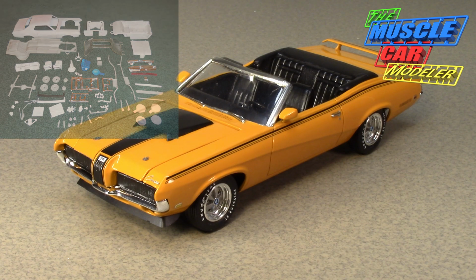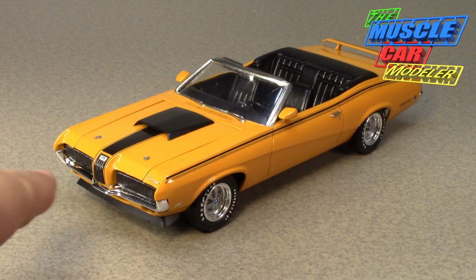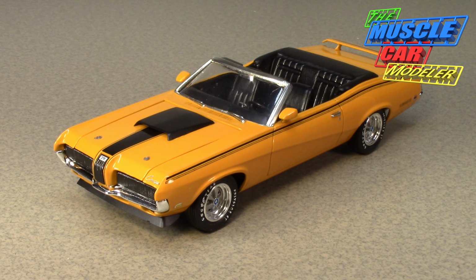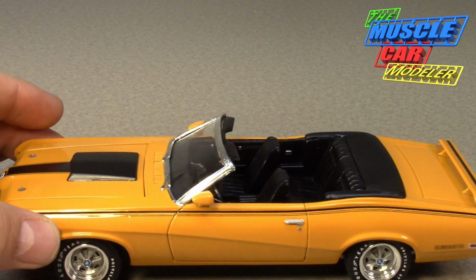So in this one, this is actually an MPC plastic hood. It's not a resin hood. The bumpers are re-chromed MPC ones, front and rear. The lens is Missing Link because I was missing the taillight. The interior is actually from an original kit, the interior tub. It's not resin. And then I had used later stuff underneath.